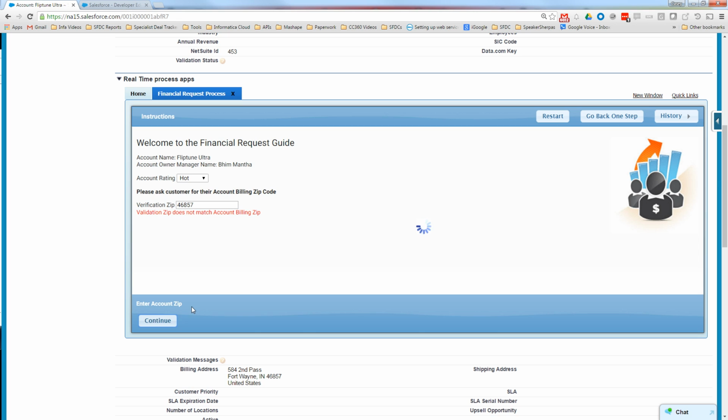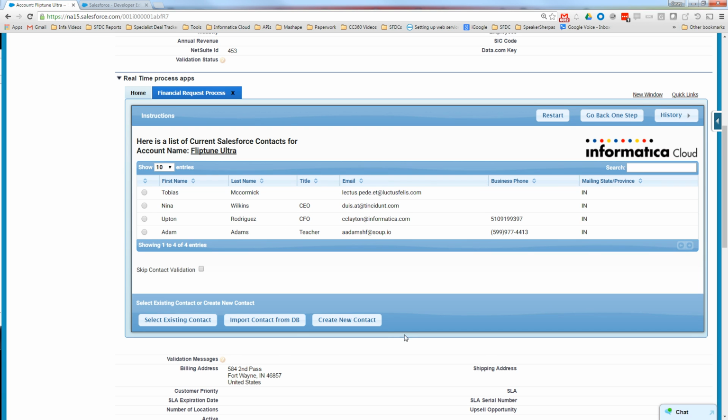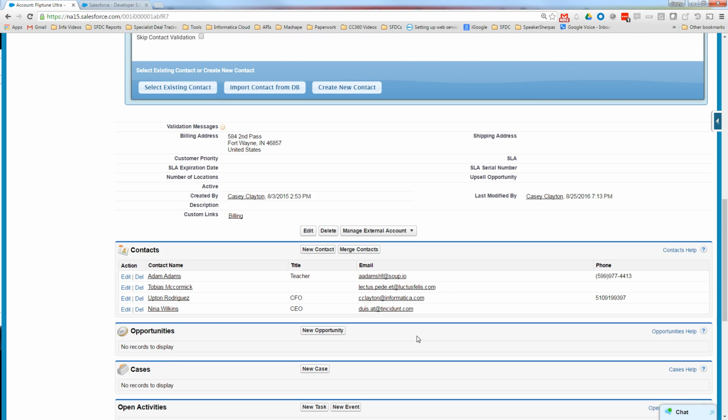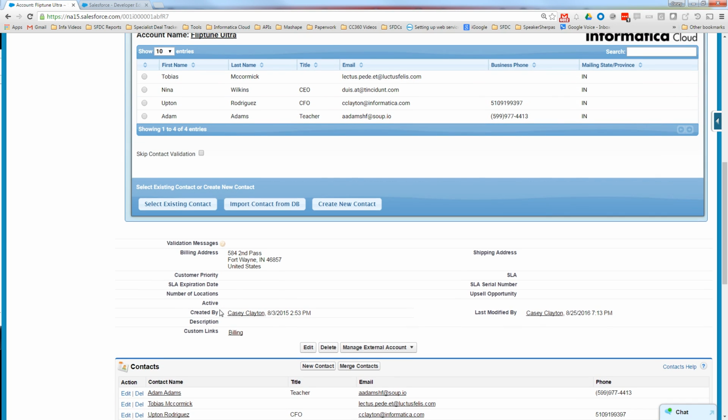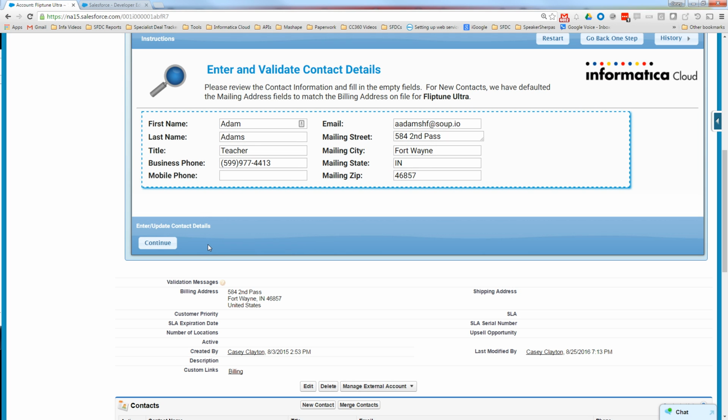Now it's going to let us, hopefully, through this particular step, and it's going to load that embedded guide that we had discussed about selecting the contact. So here's the existing contacts that actually live on this account. I can scroll down here so you can see I'm not lying. Now, one thing we can do is select, and if he says, all right, my name is Adam Adams, we can say, all right, Adam Adams, let's walk you through a quick validation process to make sure we have the right information.